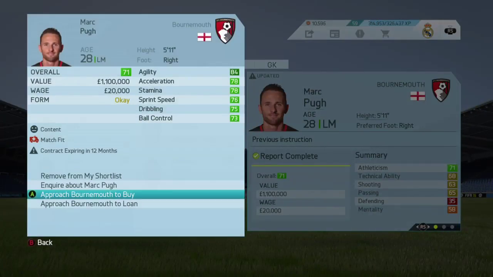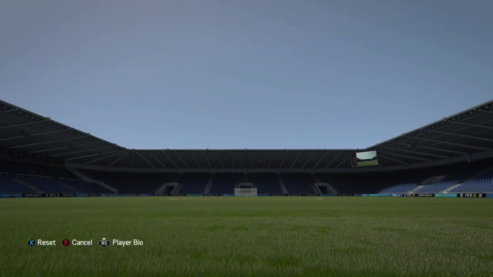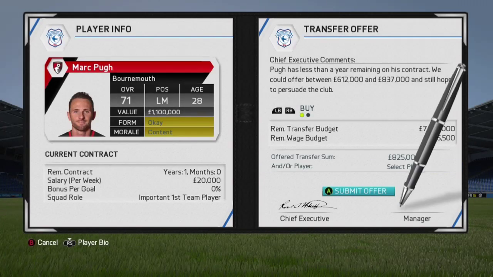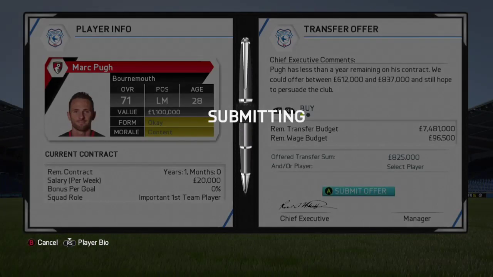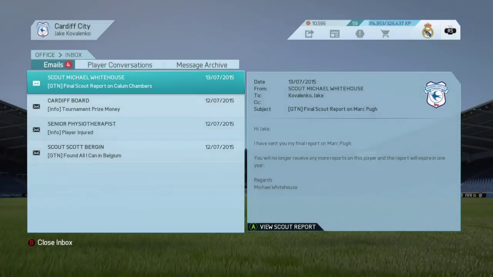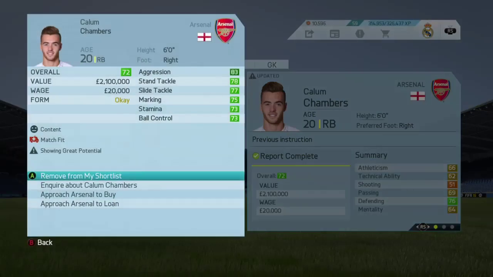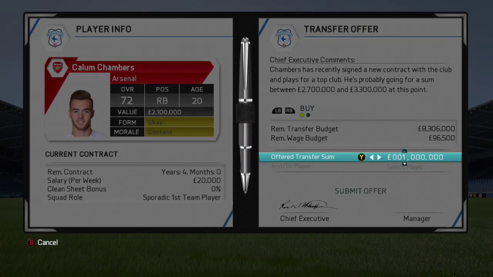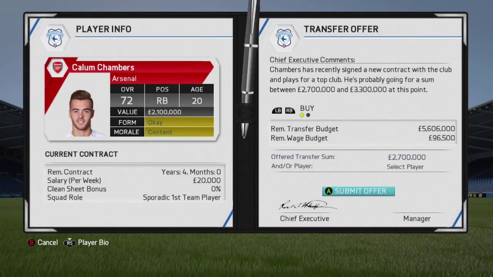We will also be putting in a bid for the more experienced left midfielder Mark Pugh for a fee of £825,000, as he is in his last year of his contract. Now we will also be putting in a bid for young Arsenal right back Callum Chambers for a fee of £2.7 million.